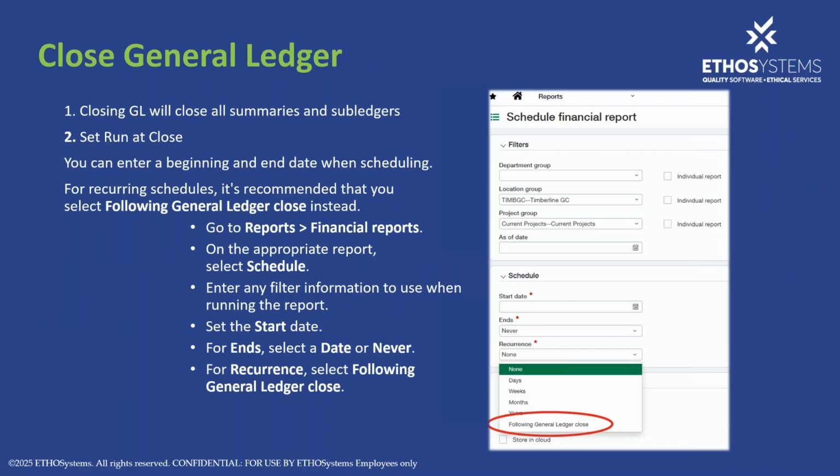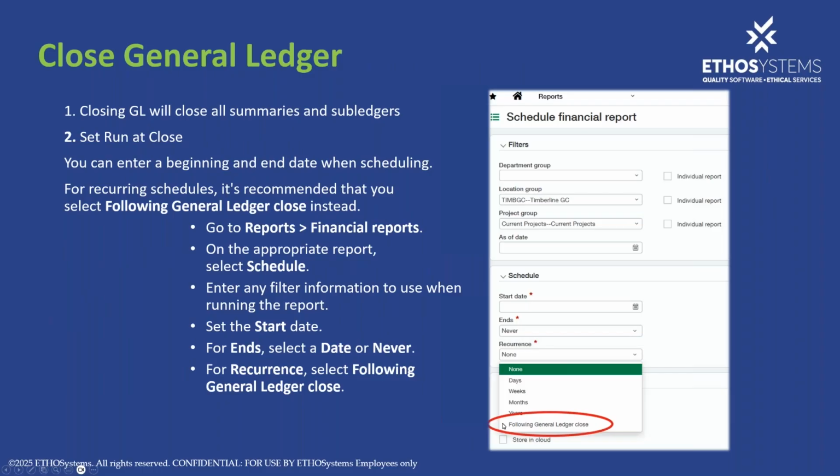So you can set run at close, and you can enter a beginning and end date when scheduling. For recurring schedules, it's recommended that you select the following GL close instead. So this option right here. You may or may not have ever noticed it when you're setting up a scheduled report. What the system will do is, when you close your GL, it triggers this reporting set to pop off and generate for you.